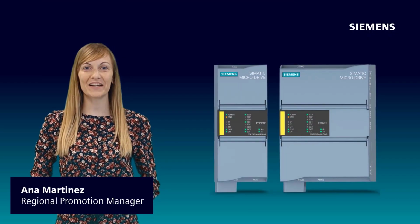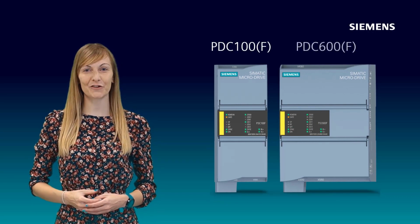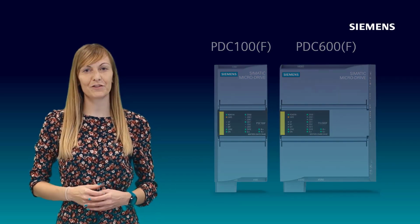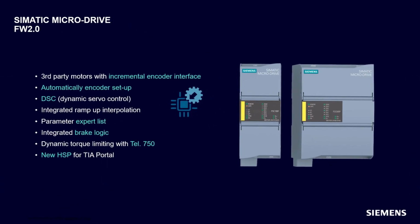Thanks, Carla. And now I will talk about SIMATIC Micro Drive, because a new firmware, version 2.0, just came up for our SIMATIC Micro Drive PDC 100 and 600 series, including safety version. With the new firmware 2.0, it is now possible to operate third-party motors with incremental encoder interface.